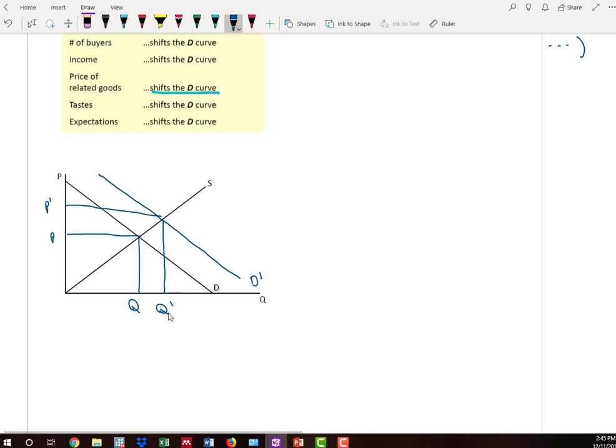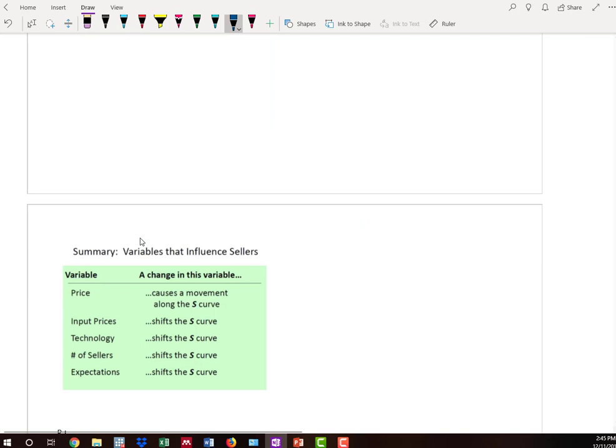So when I shift the demand to the right, there is an increment both in the equilibrium price and the equilibrium quantity. On the other hand, you can guess that if I had shifted the demand to the left, then there would have been a decrease both in the equilibrium price and the equilibrium quantity. Next, we're going to talk about shifting the supply curve.